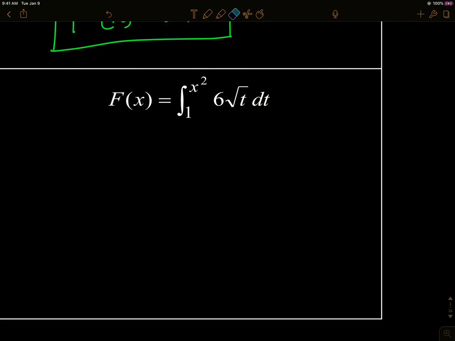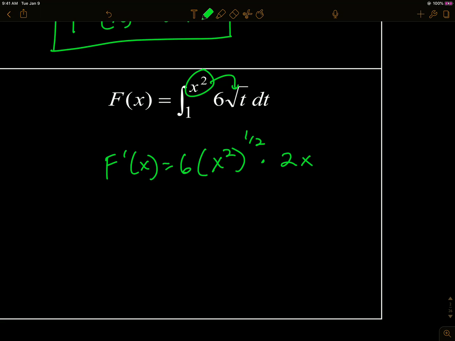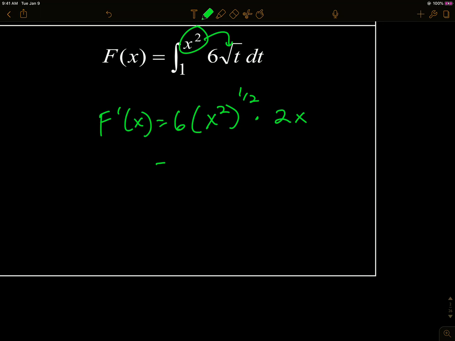Oops, I'm going to erase that. All right, last one here. So if I take my x squared and I plug it into the function, I start taking my derivative. That gives me the derivative of the outer while recopying the inner. So I'm going to raise it to the 1/2 power, and I'm putting in x squared. The inner function was x squared, so I go times 2x because that's the derivative of the inner. If I simplify, x squared to the 1/2 should be x to the first. So that's 6x times 2x, so that should be 12x squared. That's our derivative.